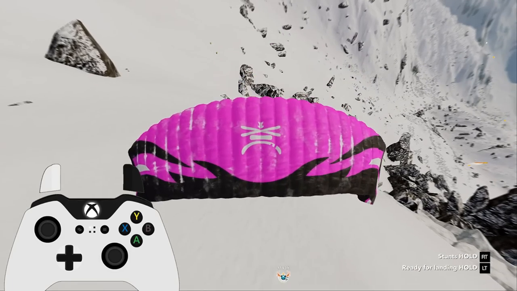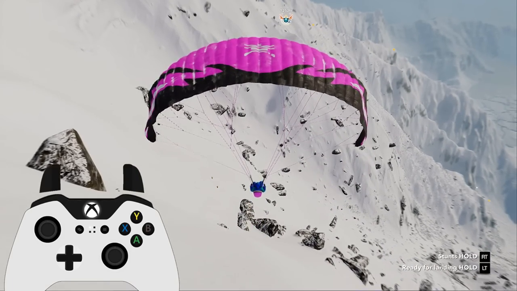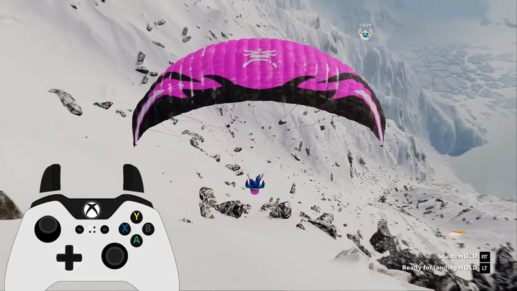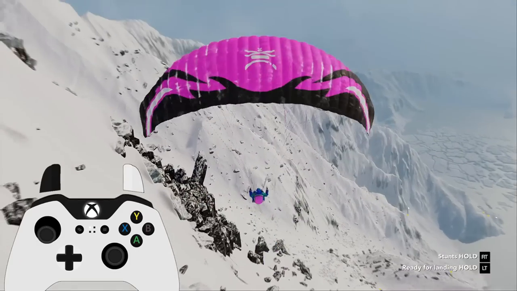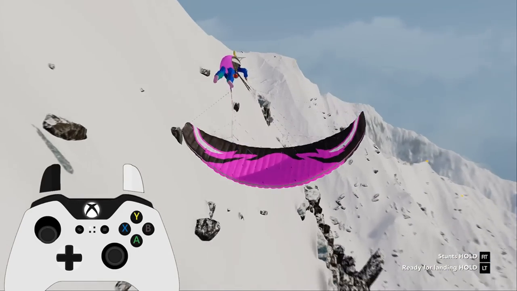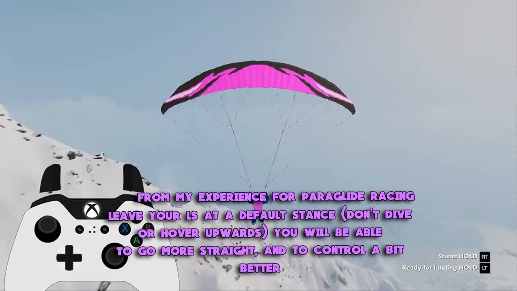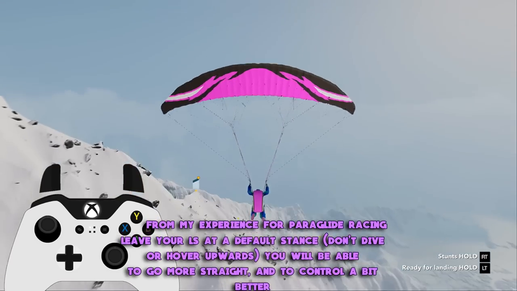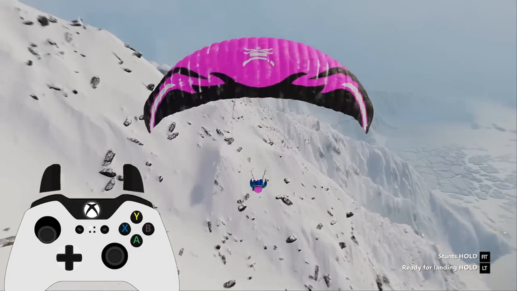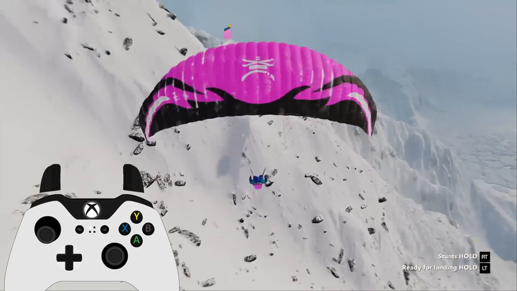If you are about to land in the parachute, you're going to want to hold LT. And if you do want to perform some sick stunts while paragliding, you're going to want to hold RT. Then you can do some front flips and back flips. Other than that, the controls for paragliding are kind of similar to wingsuiting. If you press up, you will go down in your parachute, and if you press down, you will glide upwards. So I'm going to leave you guys with a little bit of gameplay of paragliding so you can see what it's all about.